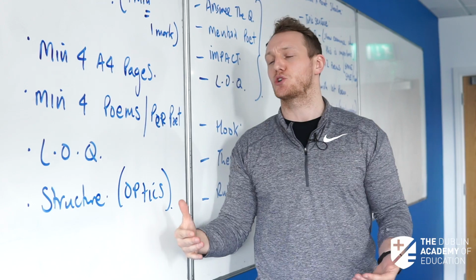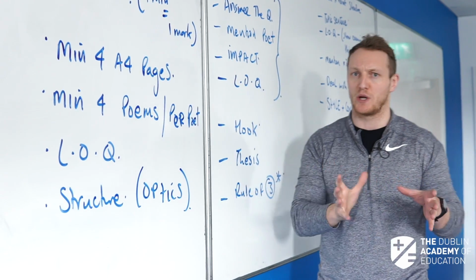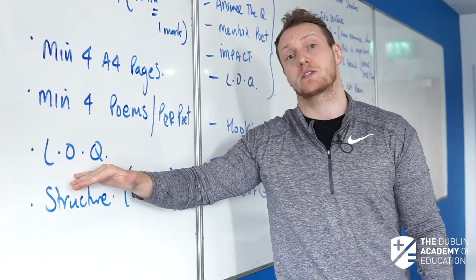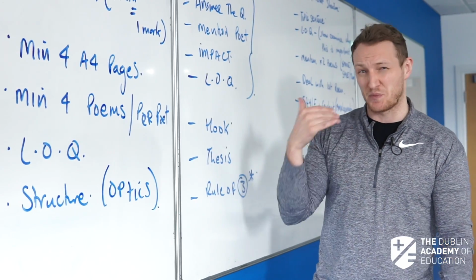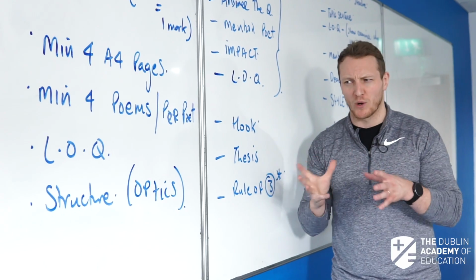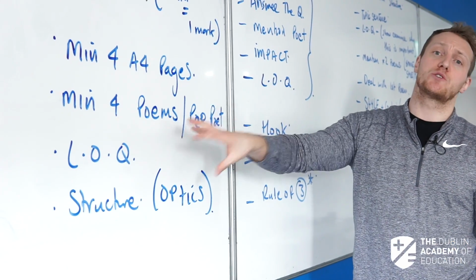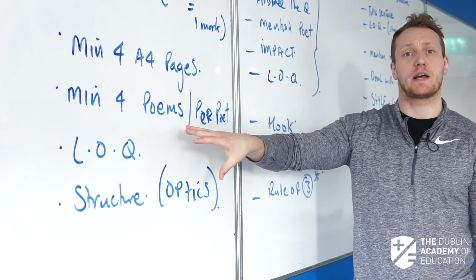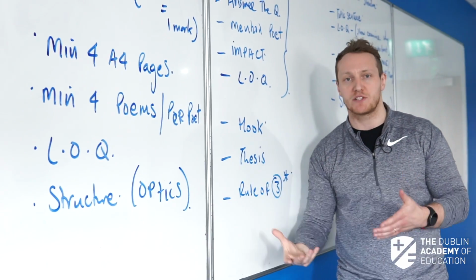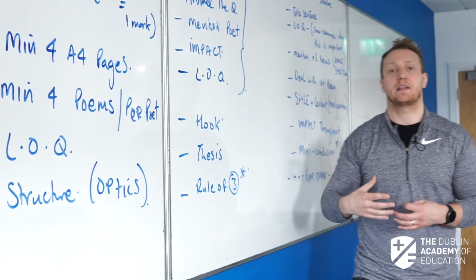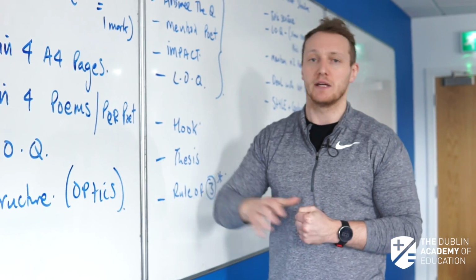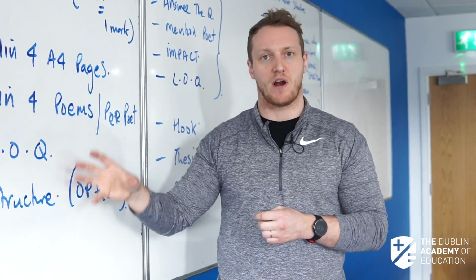As we said, this is an introductory session in terms of what I should be doing when I'm putting pen to paper for my studied poetry question. But we're going to come back to this a lot: LOQ. What is the specific language of the question, all right? Whether we're aware of this or not, there are always 2 parts to every studied poetry question. The 2 parts will invariably ask us about the subject matter, the content that the poet is trying to put across, and then also stylistically speaking, how they put that material across, okay? So we need to be very mindful of our LOQ.